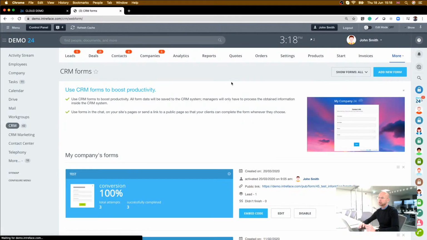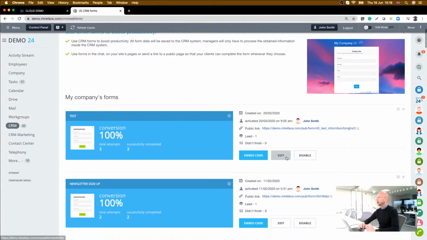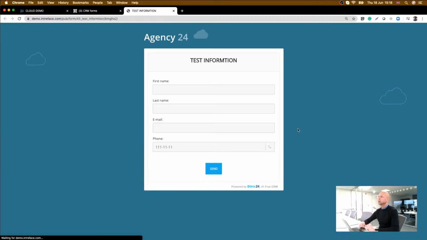So it is possible to create, let's have a look at this form. It's possible to create forms like this, so that people complete basic inquiry forms or longer forms that collect information from customers and prospects, and they can submit that.